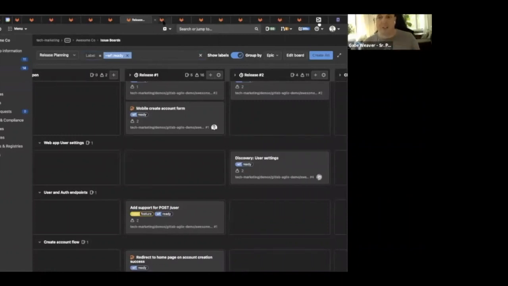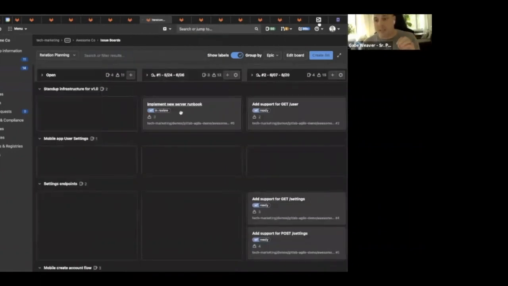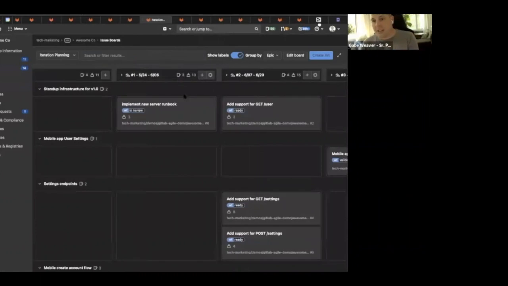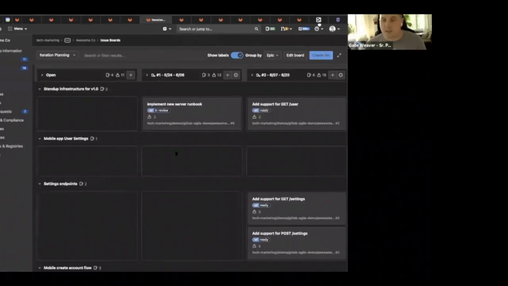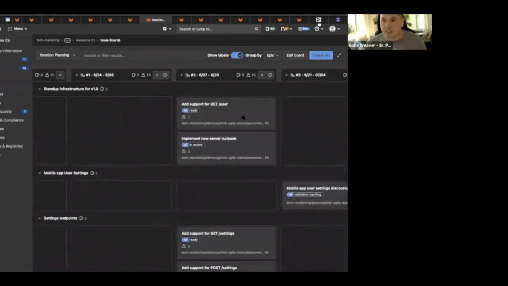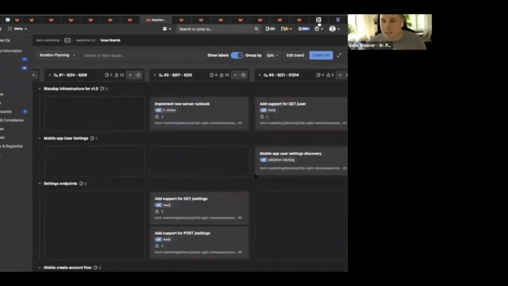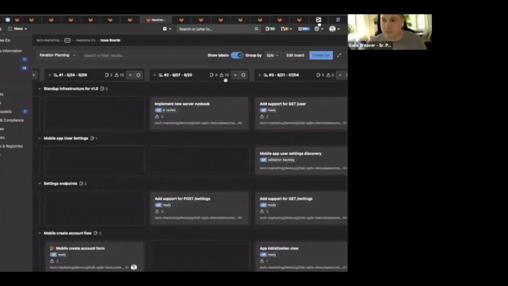And then when it comes down to iteration planning, I also have an iteration board. This board lets me have my different future iterations as lists as well. You can create different kinds of lists: label lists, assignee lists, iteration and milestone lists, and they're all good for different use cases. When I'm sequencing work across upcoming iterations, I can see how much weight is in each iteration based on my team's velocity. If my team usually gets around 10 done, I probably have too many here, and I might want to move this out into the next one. This is still overweighted, so I might move this out a little bit, and shift some of these until we balance out what our weight should be.